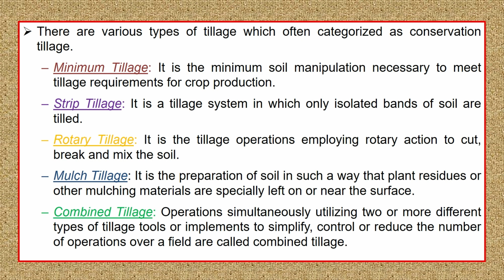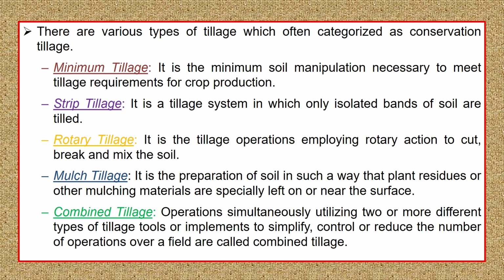So here we perform the tillage just to achieve the minimum requirement of the field condition suitable for crop production. That we call as minimum tillage. So minimum tillage saves energy. It allows users to go with the planting and sowing in a shorter period of time, and it saves energy and time as well. There is another type of tillage which we call strip tillage.